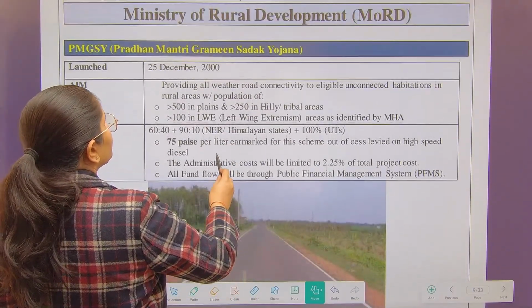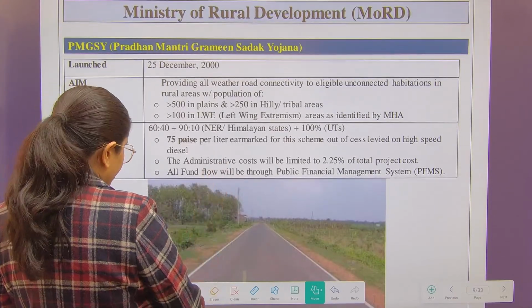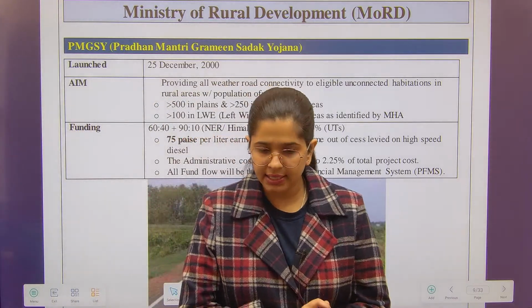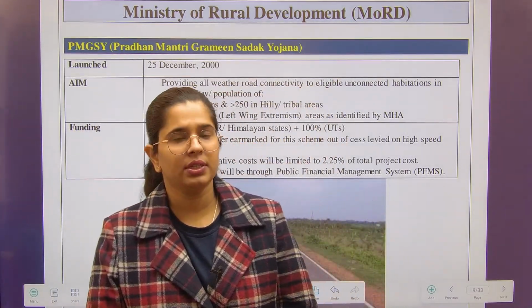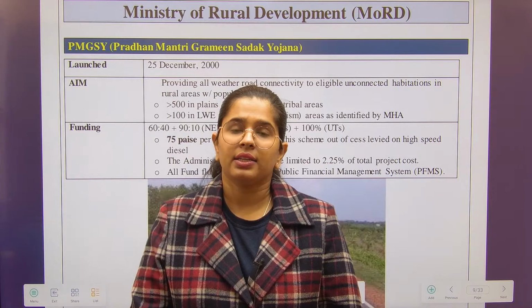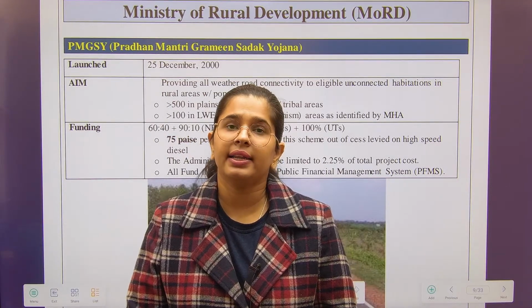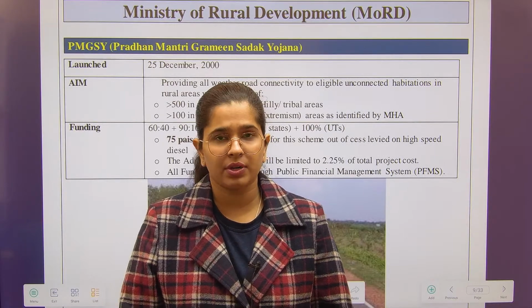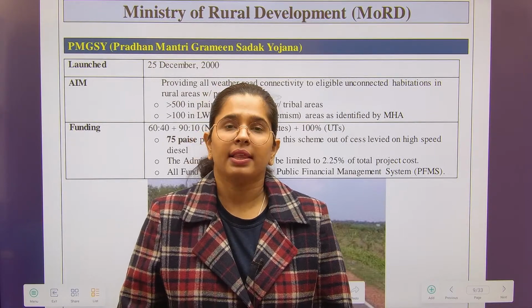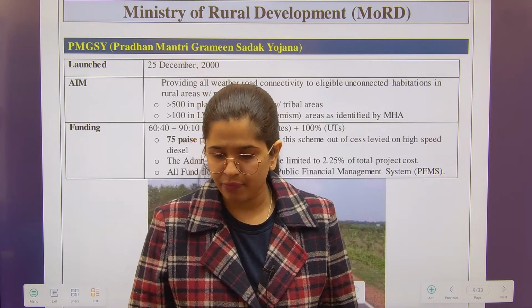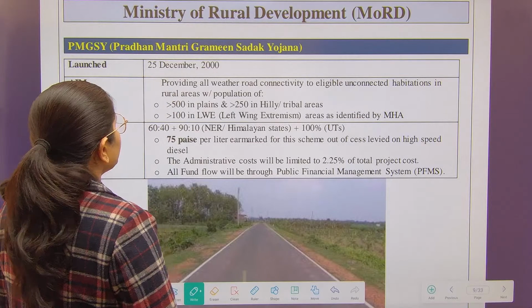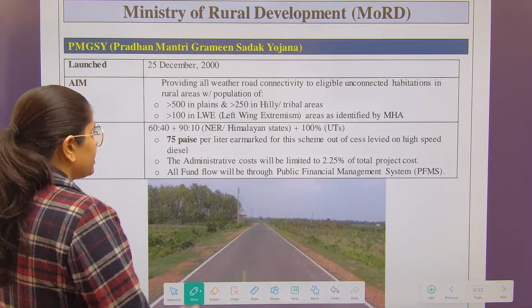Now we are going to start the important schemes. These particular schemes we'll be studying in detail, and the very important thing here is that these schemes are currently running. They have not been stopped, they have not been submerged into other kinds of schemes. They are still running, and hence we need to understand each part of it. Number one is your Pradhan Mantri Gram Sadak Yojna.